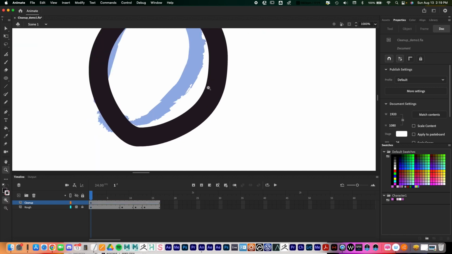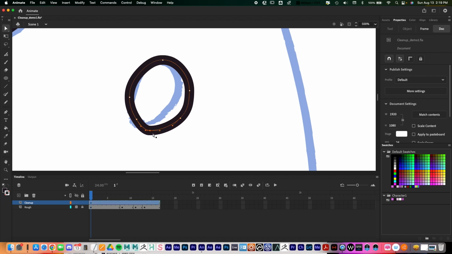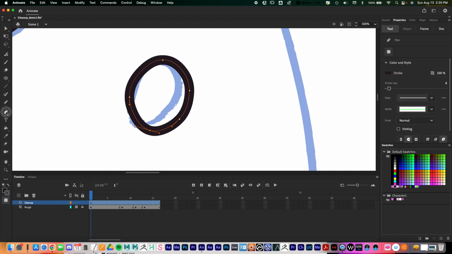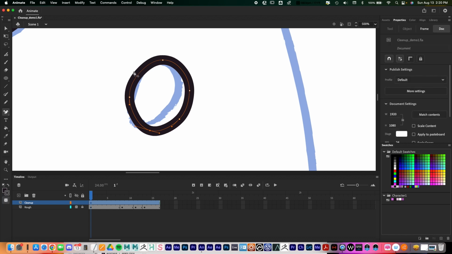And oops, let's see here. So remember, you can also delete anchor points right here, bring that back in. And I've gone over this a little bit before in a previous tutorial. The fewer anchor points you have, the cleaner the line is generally going to look right here. And remember, we also have the pen tool right here, where if we click it and hold it down, we can add new anchor points in there. I can delete anchor points in two ways. I can use the Subselection Tool and just select an anchor point and press delete. I can also, in the pen tool, go down here to minus, or just press minus on my keyboard and click right there, and that'll get rid of that.